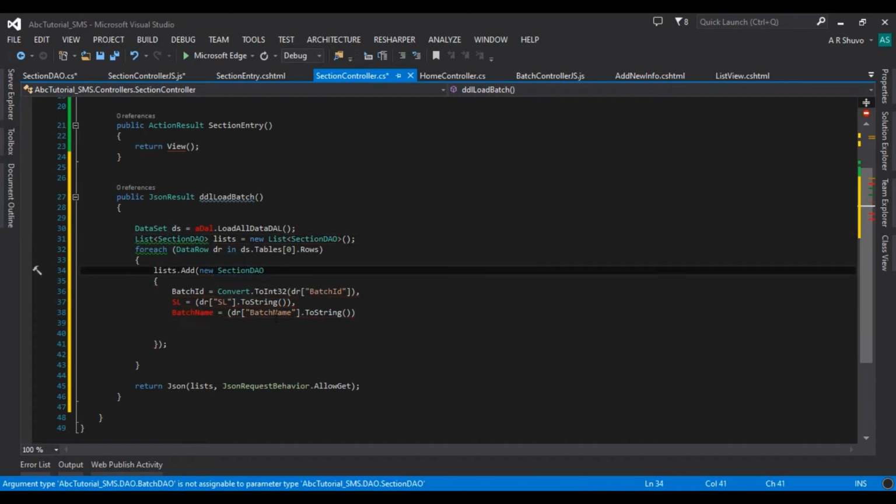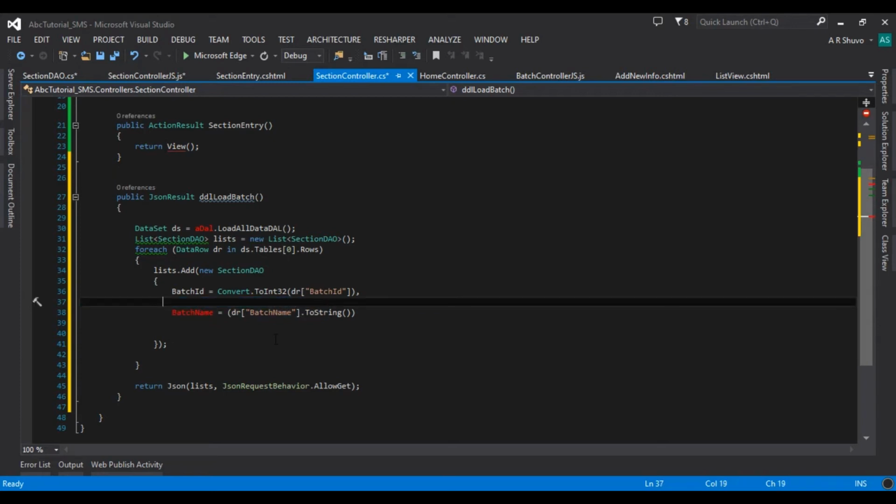We don't need the serial number here, we need batch DAO to load the drop down list, so just remove this one.